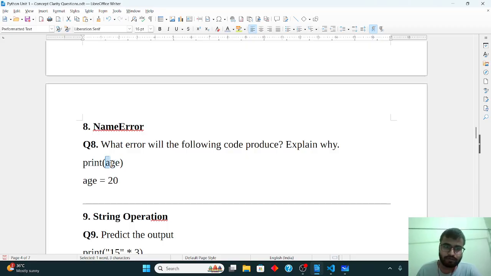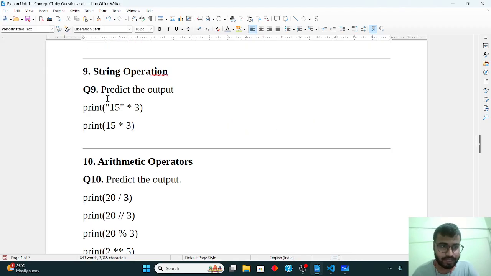So it won't work because you are using a variable before the declaration of the variable. This is the reason, and it will provide a NameError. NameError is thrown when you use a variable and the variable could not be found in the namespace. Namespace, in a basic manner, I would say, is a directory of the variables used in a program. It is very layman language. I will talk about this namespace in coming lectures as it is an advanced topic.